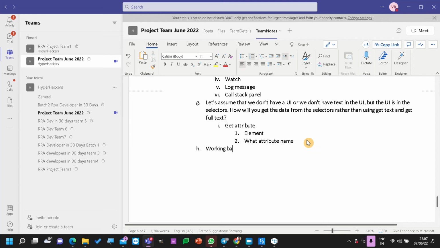Working back on the project. So what are the two things that we have? Dispatcher and performer. So are these both linked with main or not? Yes, okay. Now just understand the flow. I need to run the dispatcher only if there are no new items in the queue. But performer can be executed any number of times, whenever there is an item. So how can I get this done?